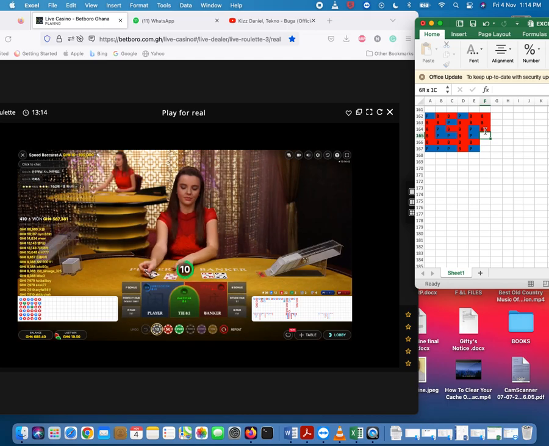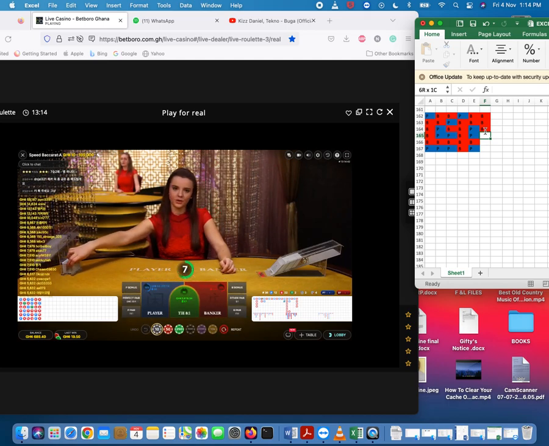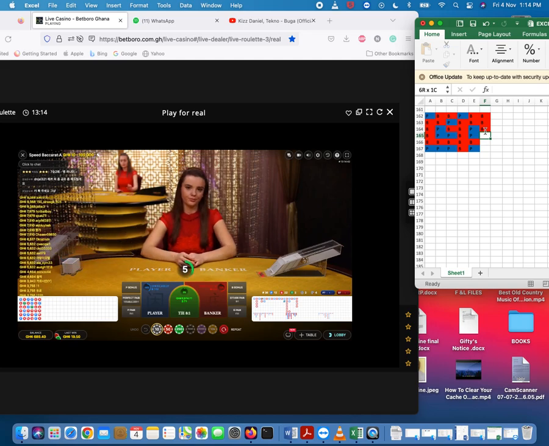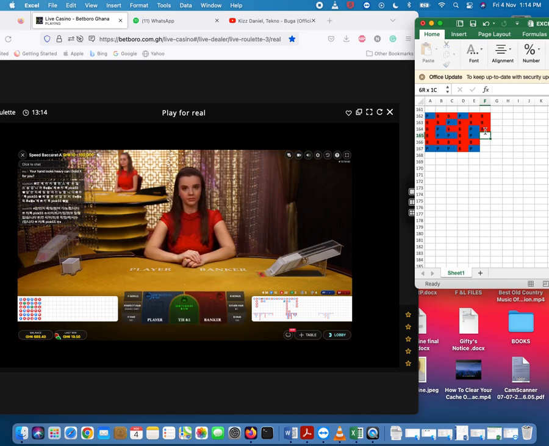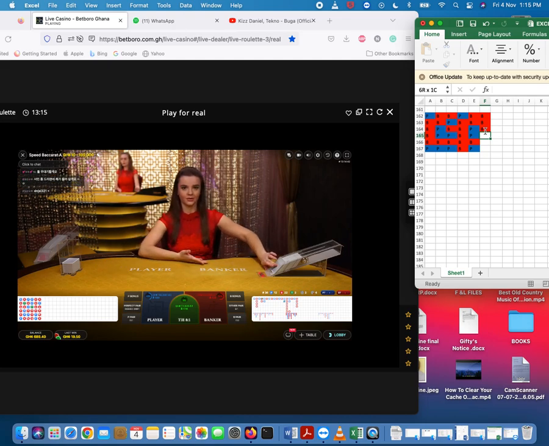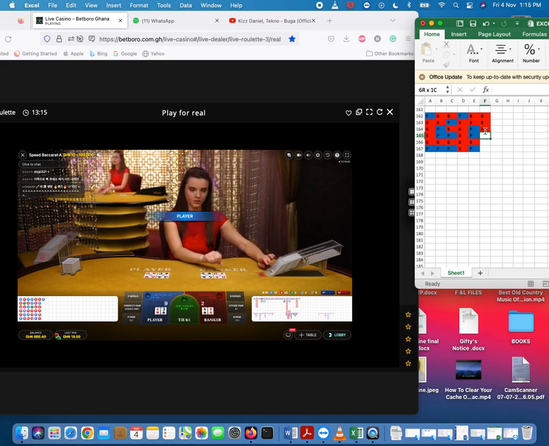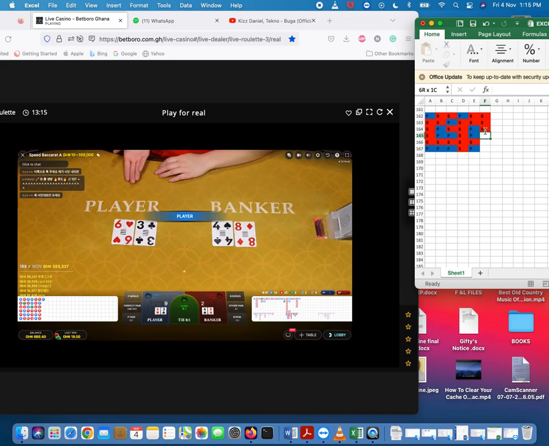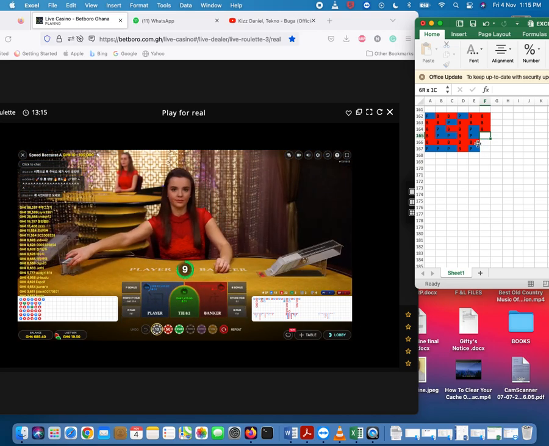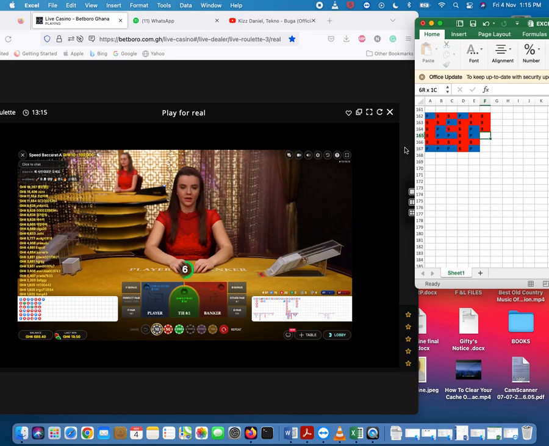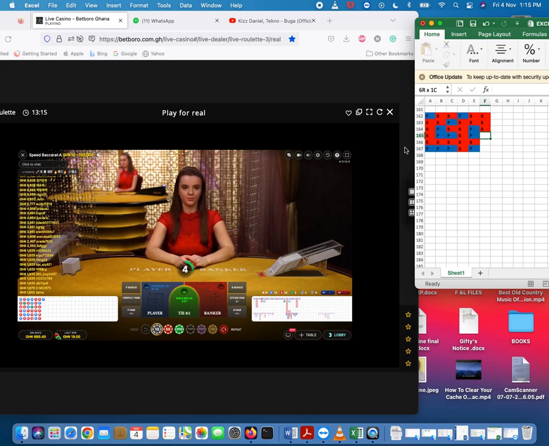And since you can pick up from anywhere in the game, I'll encourage you to start with the shoe so you can keep track of the outcomes correctly. And then from there, what you can do is just play a little. I mean, there are a lot of players in the world who are also playing the same systems here and there. And so, guys, do not be greedy. Just take a little bit of a portion and leave.